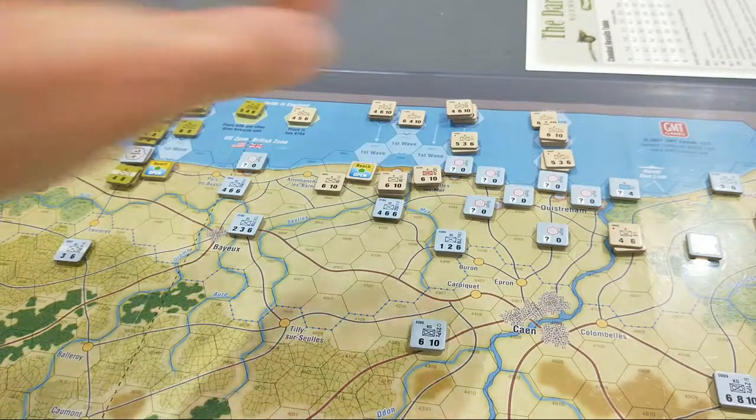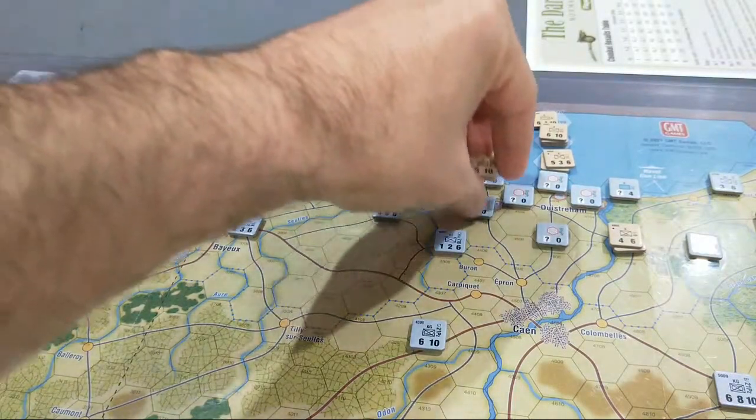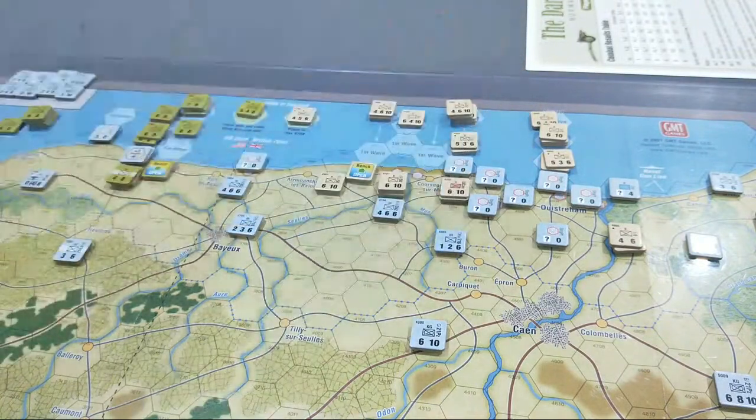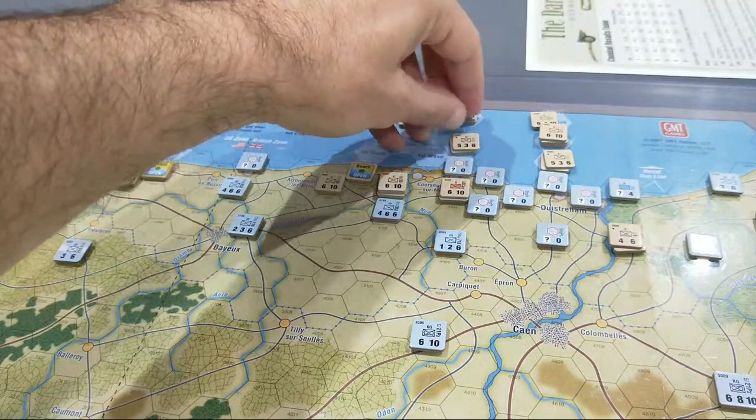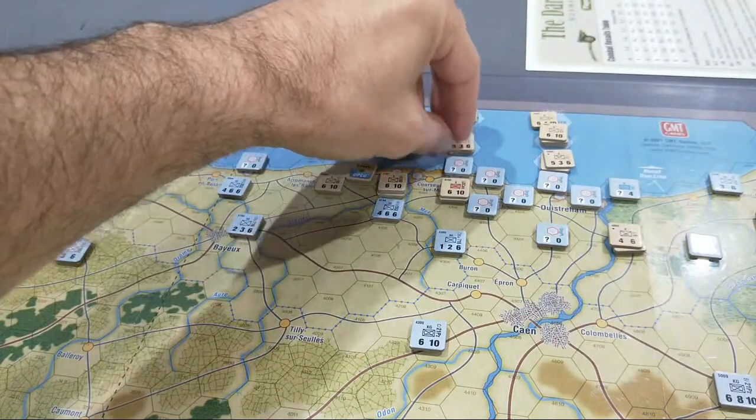Press inland or get into these strong points. I think we want to get into these strong points here and start clearing these out as soon as possible. We'll have the second wave coming up. Now we've got the more 3rd Canadians.